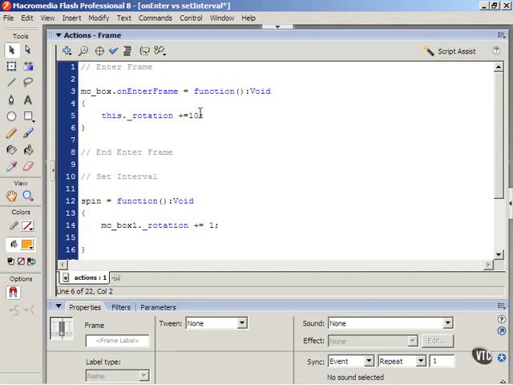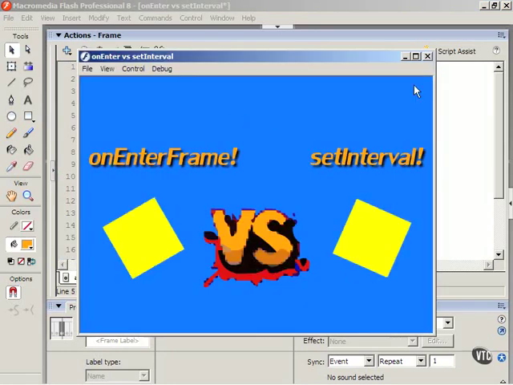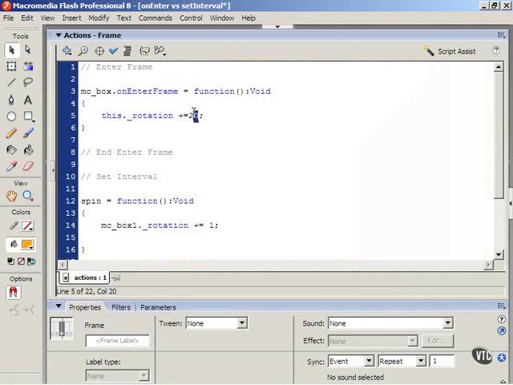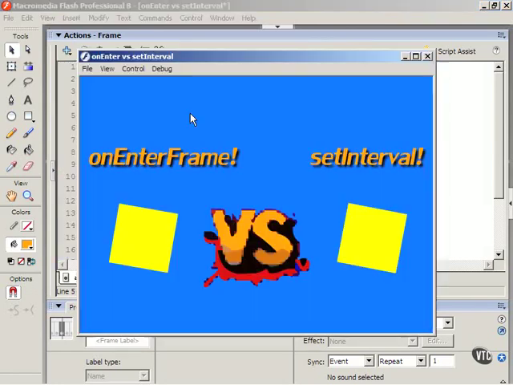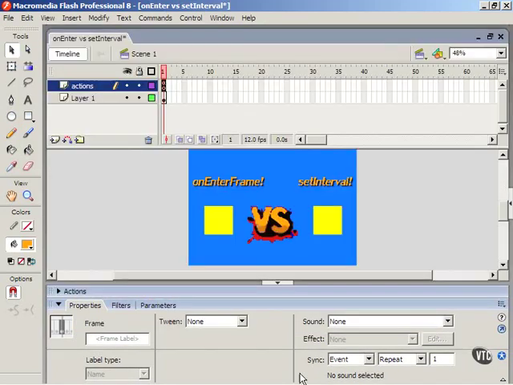If I wanted to change this, let's say I wanted to make it faster, I can change the 10 to 20. Go faster that way. Change it to 5, slow it down. Or I could modify the frame rate.